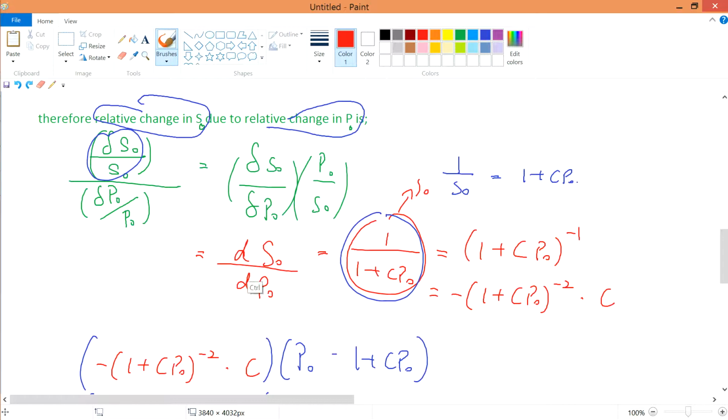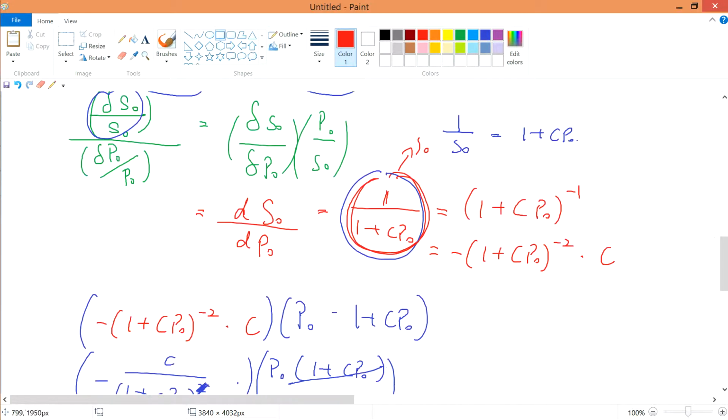So differentiate S0 with respect to P0 is equals to 1 over 1. So this is actually S0. Alright, S0 I can rewrite as this one first. I just inverse 1, that's all. And then I differentiate this one, I bring down over here, and then this C I also multiply out, which is shown quite clearly over here. So be careful that you're going to multiply the inner function also. This is very tricky, so you have to be very, very careful about that. And therefore you have this one. Alright, and we place this answer over here.